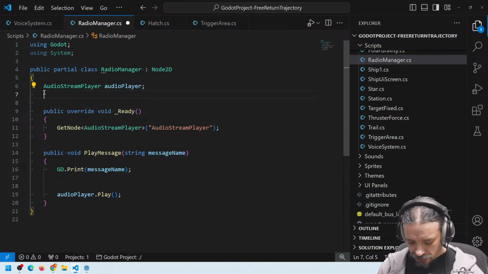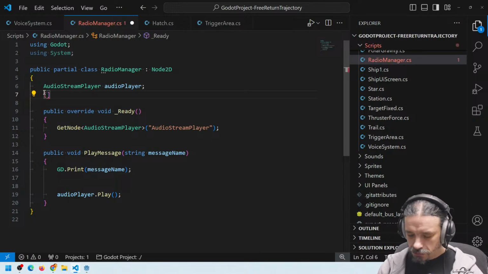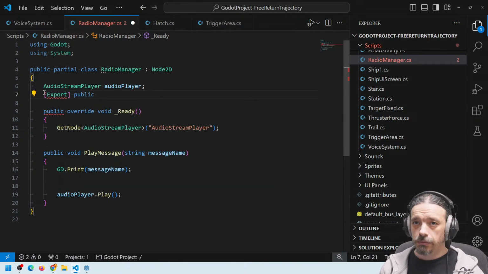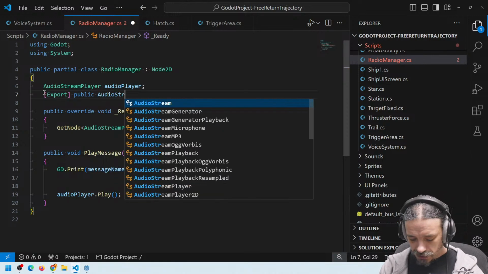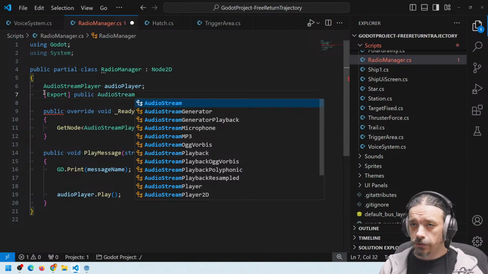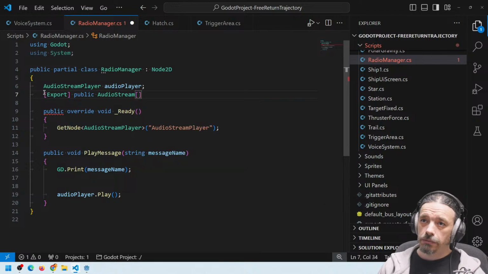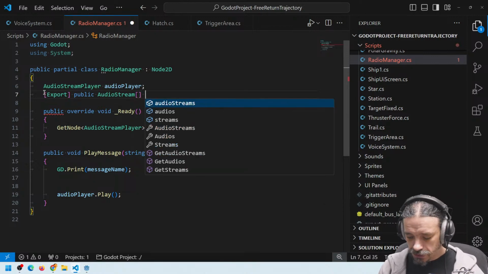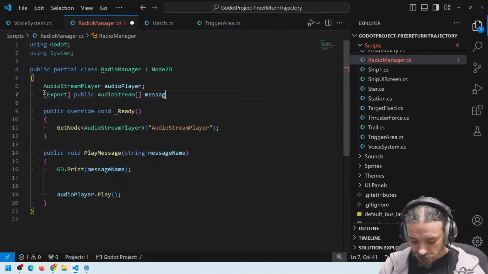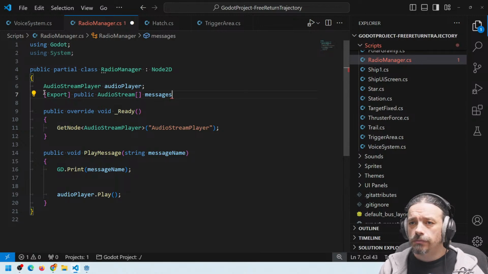So stream, export, public, audio stream, and this will be an array, so many sounds inside the same variable, and this will be called messages. Save. Let's go to Godot.